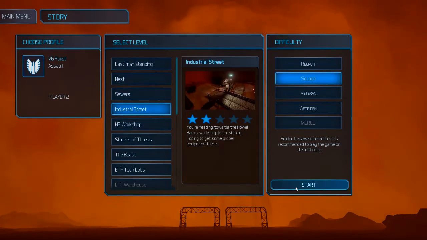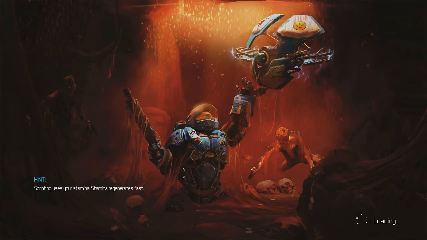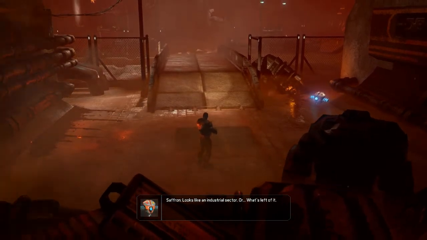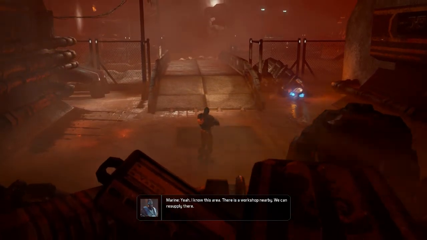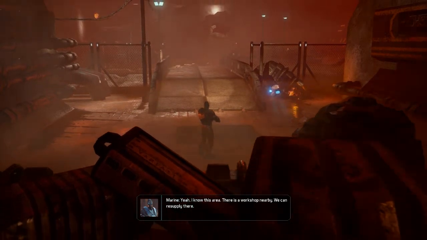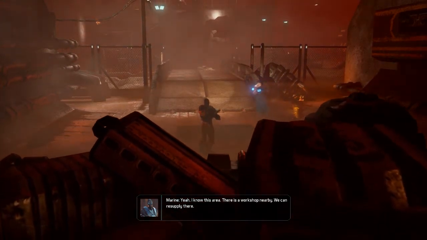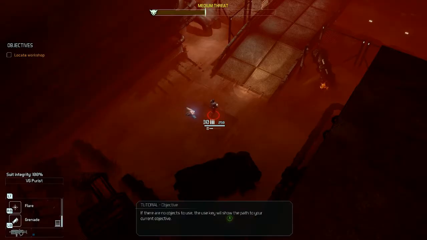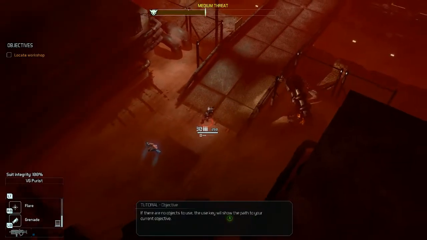Right over here, I'm going to start this up. I could start anywhere, but this looks definitely like an industrial sector. I'm just going to start right here because why not? Yeah, I know this area. There's a workshop nearby. Okay, lead the way. Oh, man. And this is a tutorial objective.